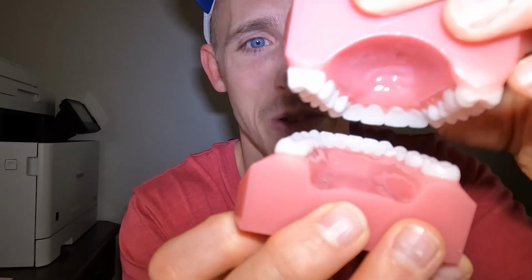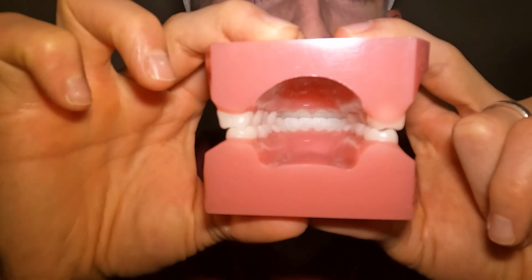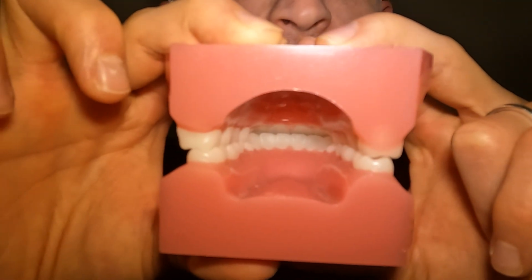So here's an example, remember? The bottom teeth down here, you've got full access to those teeth. When you bite down, you still have full access. Really, it's just your tongue and watching what you chew. But then look at the top. See in there? It's hard to get a glued retainer in there. The dots are sometimes a little bit big. Then you have the wire, and if the bottom teeth are chomping on it, you can break it.